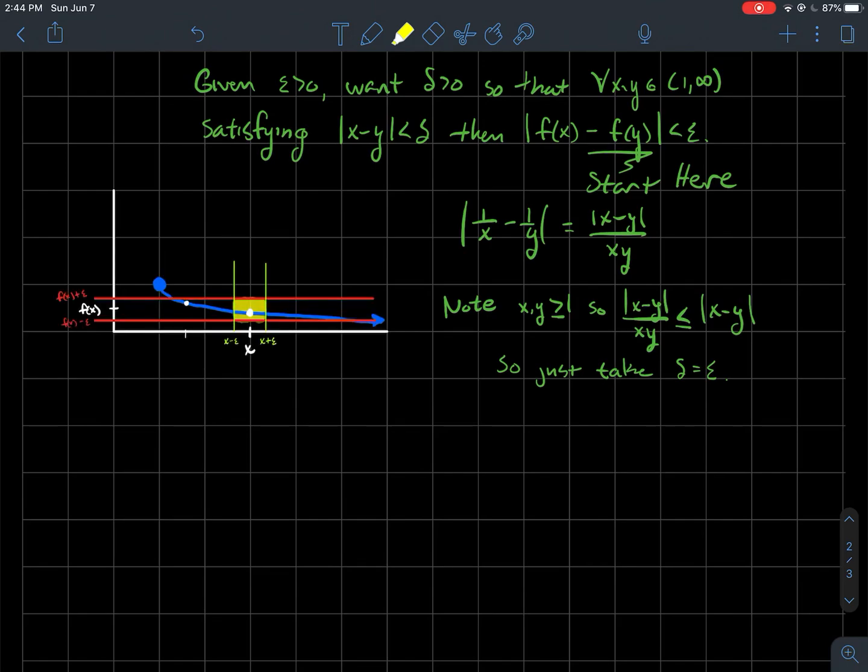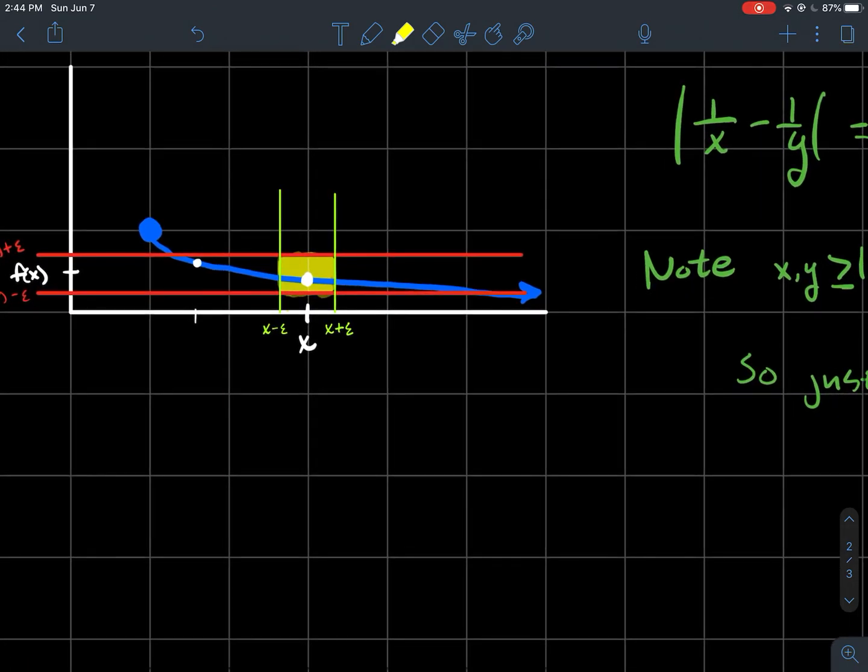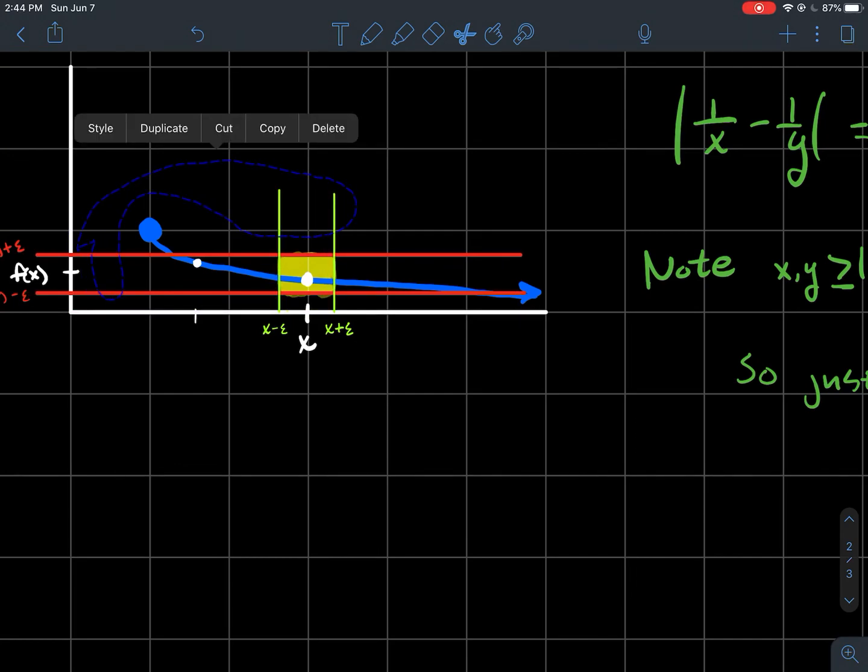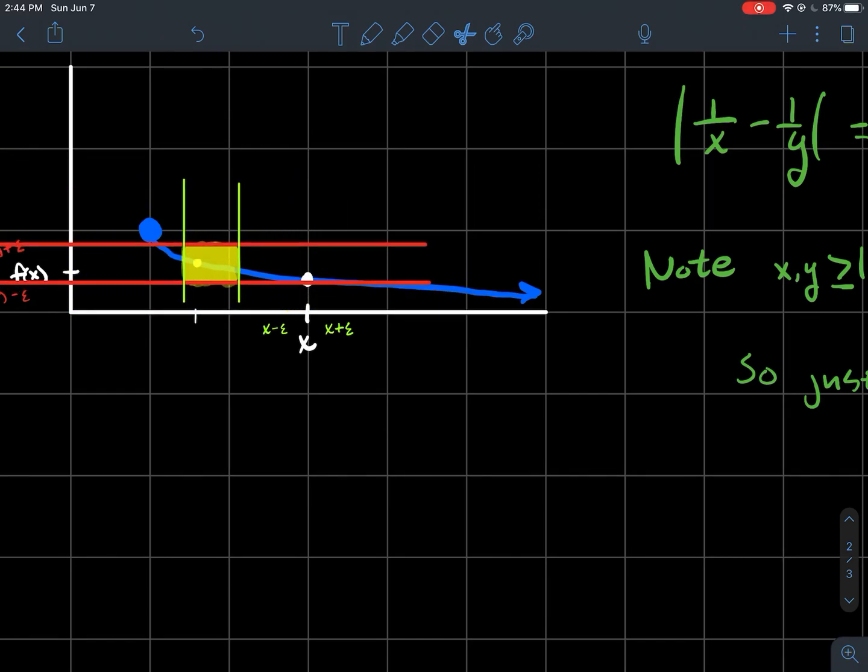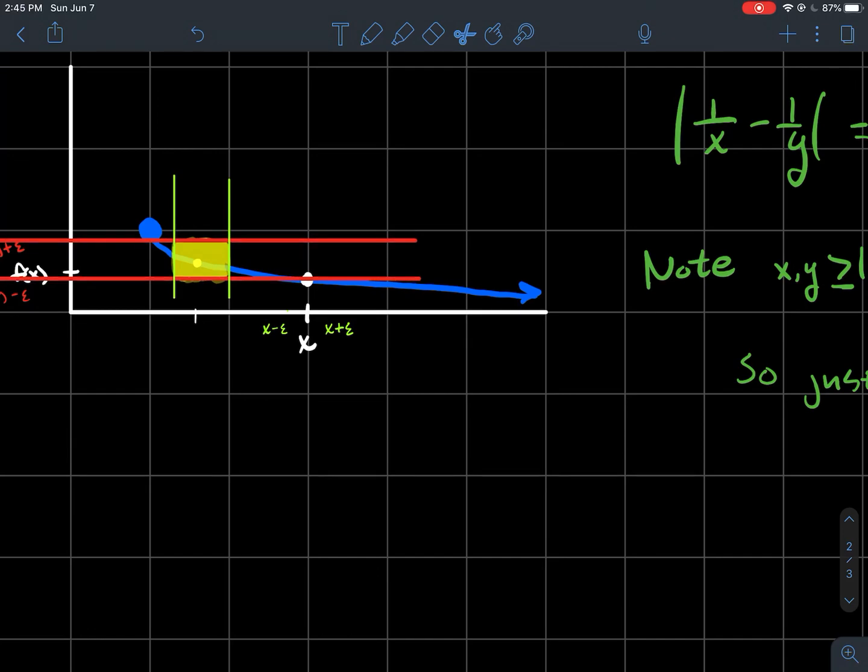I think I've got another picture for you where my graph looks like this. And it's the same idea where for any epsilon that you give me, if you take delta equal to epsilon, then this window that I've put around that output there, let's see if I can catch them all. If I was to take this window and like pick it up, I didn't get the highlighted part, did I? Let me try again. Let's try this. If I was to pick that up and move it to this other point that I have labeled, then it should still be the case that the blue never pops out of that window, which you see that it doesn't. That's what we're trying to say. So again, that single delta would work for epsilon. It doesn't depend on where you are on the graph. It doesn't depend on the input x.